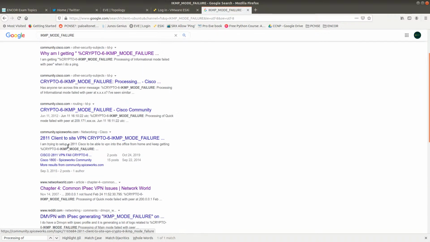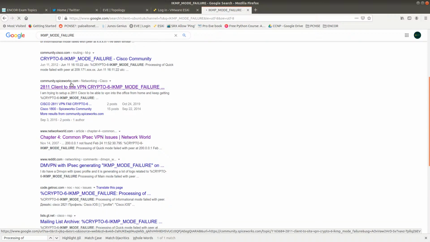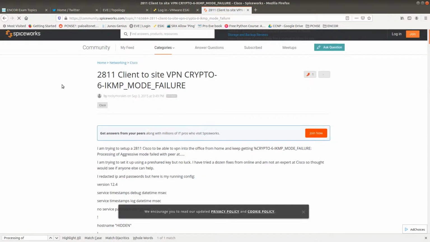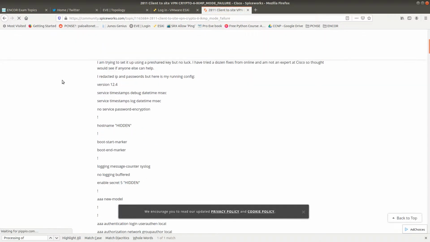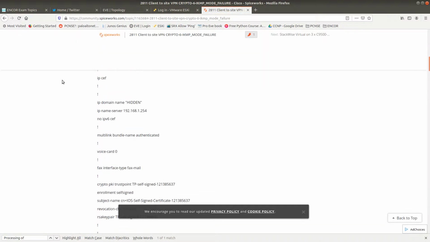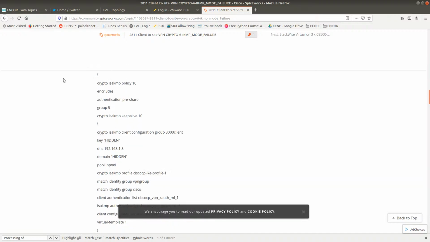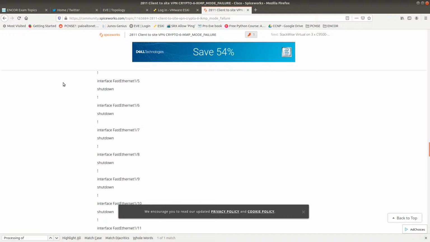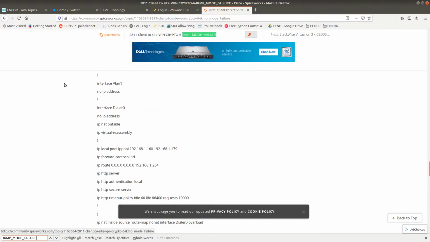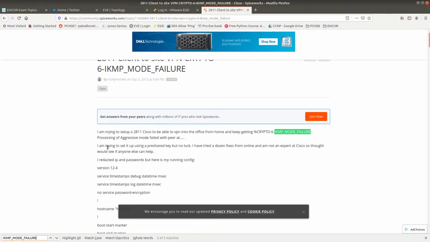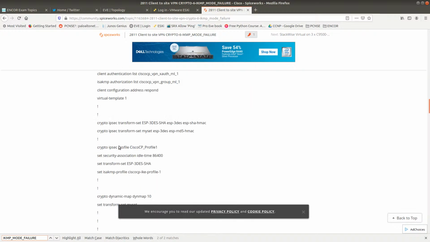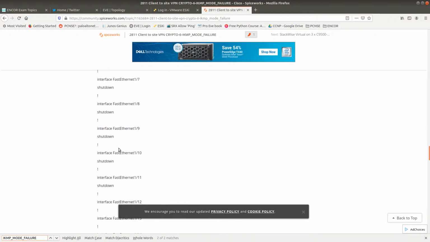There's a lot of stuff. I want to click on all of them. Spiceworks, let's see what Spiceworks has to say about this. Oh man, there's a lot. Okay, he put his entire configuration in here. Cool.